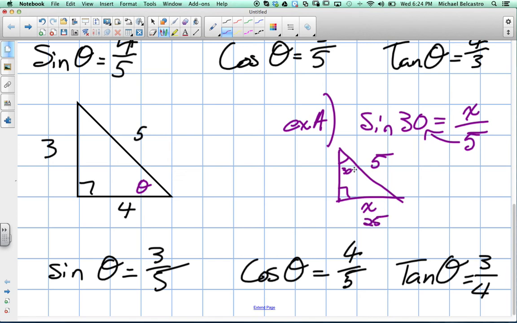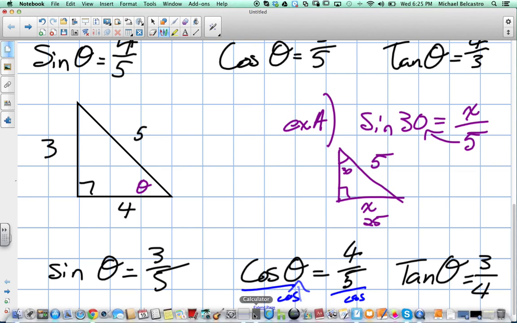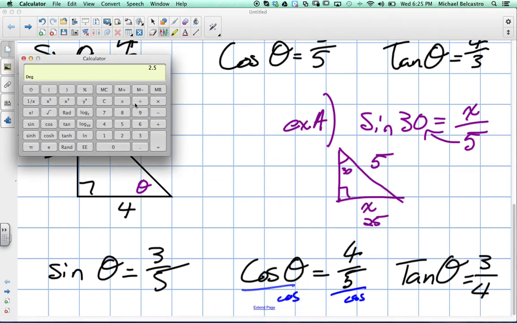Okay, and then we can use that same information. We can make it cos 30 to solve for this side. But let's say we're solving for theta. Well, this kind of looks like it's multiplication, but actually this is a complex equation. It's putting a number into a complex equation, so we don't really divide by it. In fact, we can't divide by cos or tan or theta. If we do it in our calculator, 2.5, I'm going to say divided by cos. It didn't really work out, but it shouldn't have worked out.